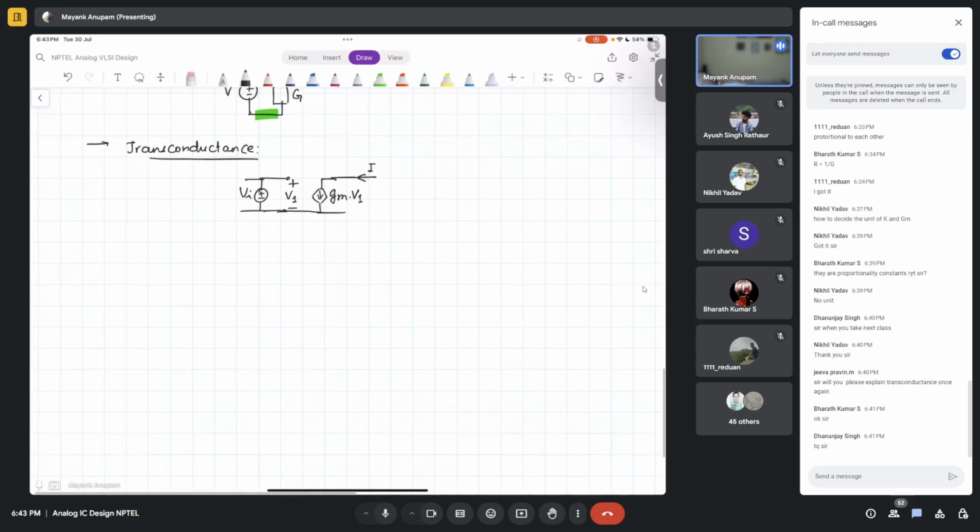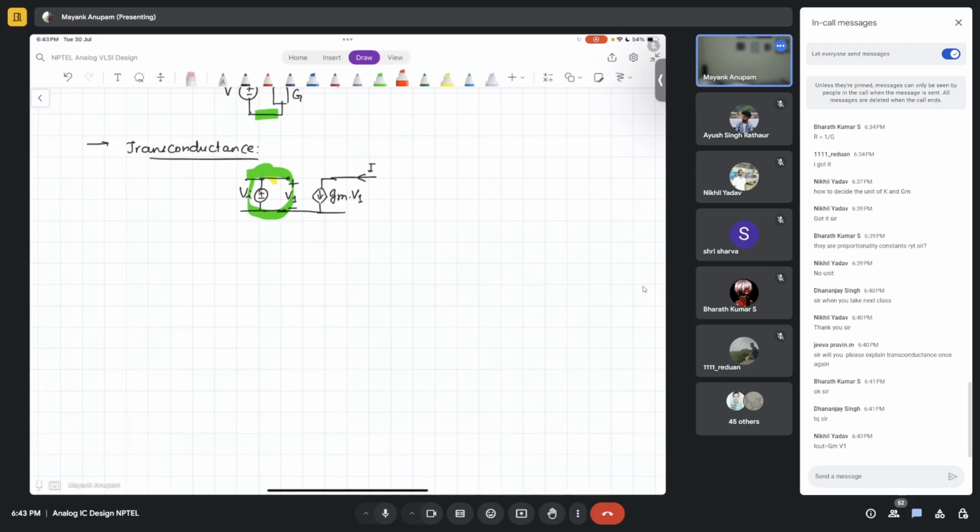Here you have applied voltage across this terminal. However, the current that you are consuming is not flowing through this point. Please note, current is not flowing here. You have applied a voltage source at the first terminal, but the current is not flowing across the first terminal. It is flowing across the second terminal, isn't it? The point of application of the voltage and the result of that voltage application are different. That is why this is a transconductance.